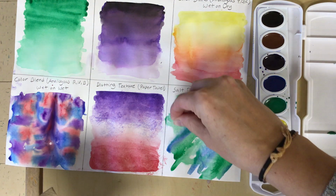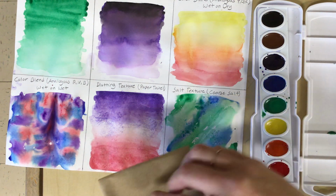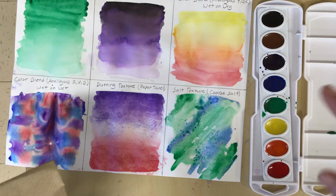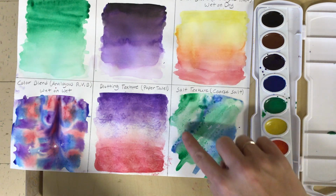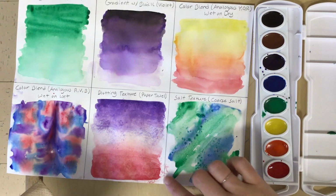So it's still wet. So I'm gonna start sprinkling this on there and you're gonna instantly see these little starburst effects. Especially, like I said, the coarser the salt, the cooler the effect. And you have to make sure you do this when it's really, really wet, guys. If you try to do it when it's dry, it's not gonna work. So you can see the salt is actually soaking up the color. So when I brush this off, it's gonna leave some really cool little white starbursts, almost like little white stars in it.